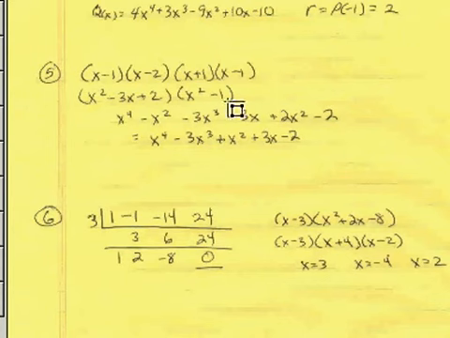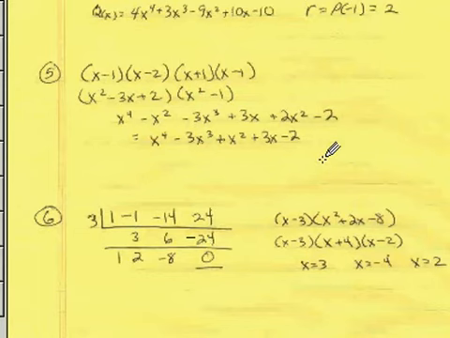So I start with synthetic division. I use 3, the potential root, put the coefficients, add 1, negative 14, and 24. I drop down the 1 and then multiply to get 3. I add negative 1 and 3 gives me 2. Multiply to get 6. Add negative 14 and 6 to get negative 8. I multiply negative 8 times 3 to get negative 24. It didn't quite show up on the scan there. This one's a negative 24. 24 plus negative 24 is 0.